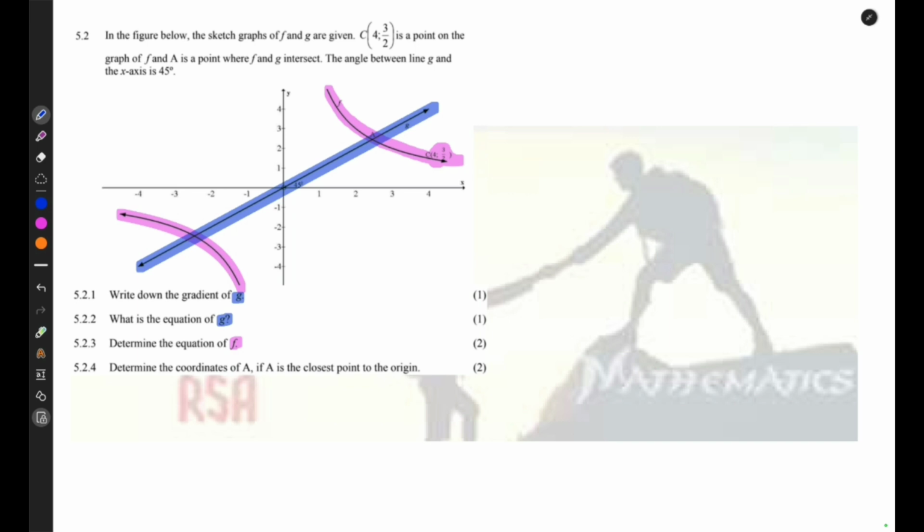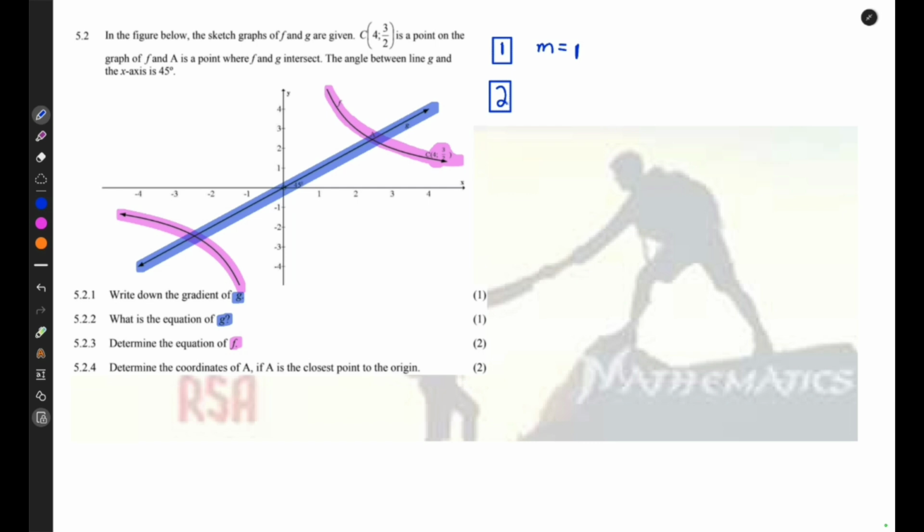Okay, so in grade 10, this can be a bit tricky, but if you study this one, they can only ask you one specific question in this case, and it must always be 45 when you are in grade 10. In grade 11, we teach you a method on how to do this, but in grade 10, you must just know if they say the angle is 45, it just means the gradient is exactly 1.